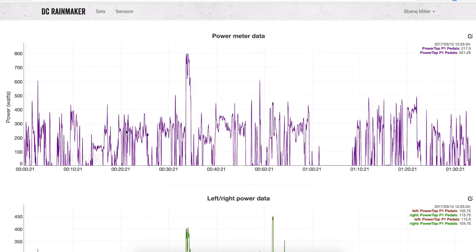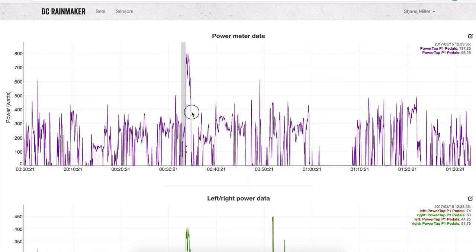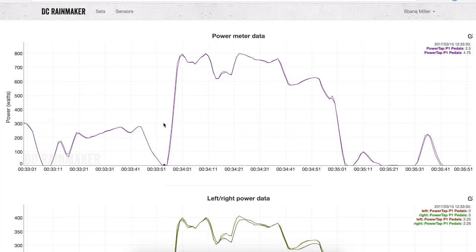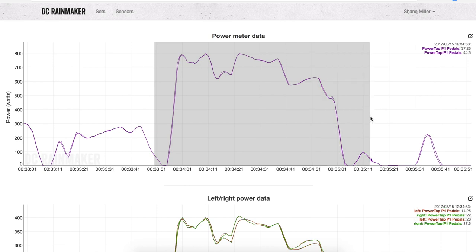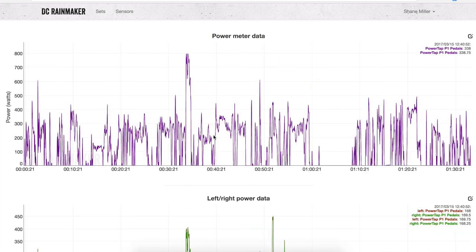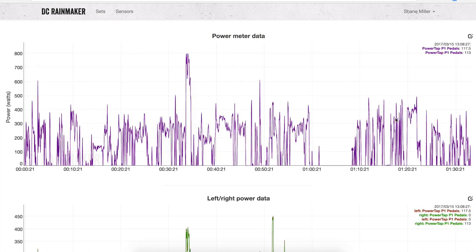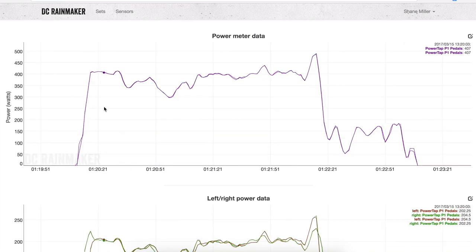From my experience testing trainers indoors, outdoors, and with multiple Ant Plus devices, this is just brilliant. Here's where I went for a one-minute effort and really gave it the beans — there's just a very slight separation in the recording. Coming along fine all the way to the top of the hill, there's absolutely zero separation at around 300 watts for about four or five minutes. On and off the pedals, it's looking good, and near the end of the ride there's another 350 to 400 watt effort. Spot on.